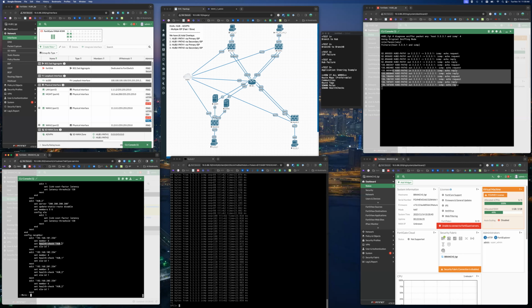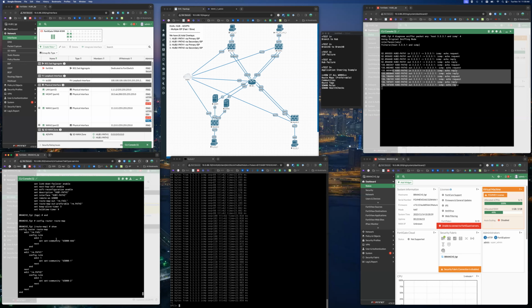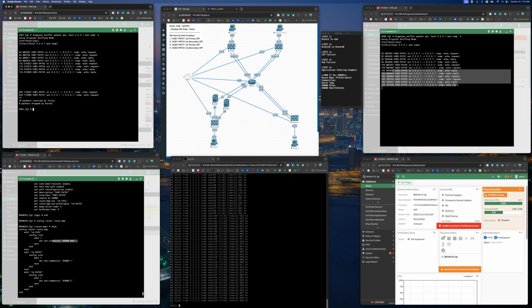So if we're within SLA, like we're below that 120-second threshold, then we will use the preferred route map. As soon as we fall outside of SLA, we use the route map fail, which is the community string 666.